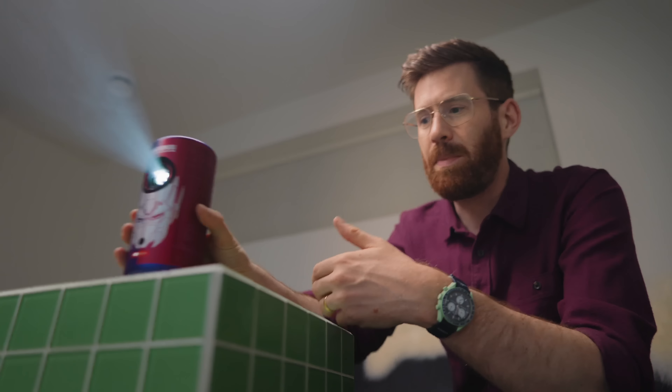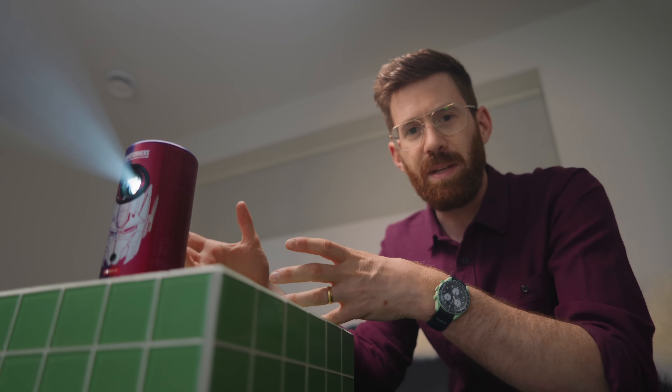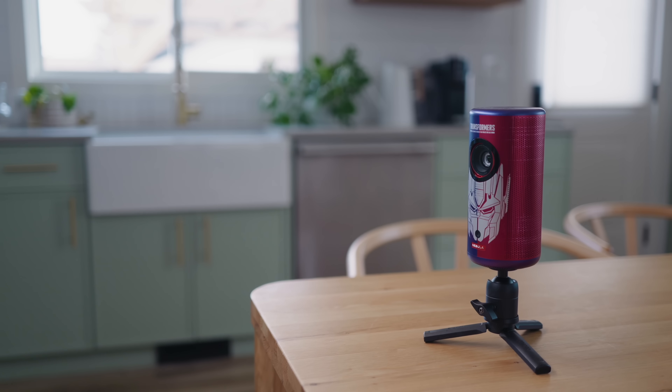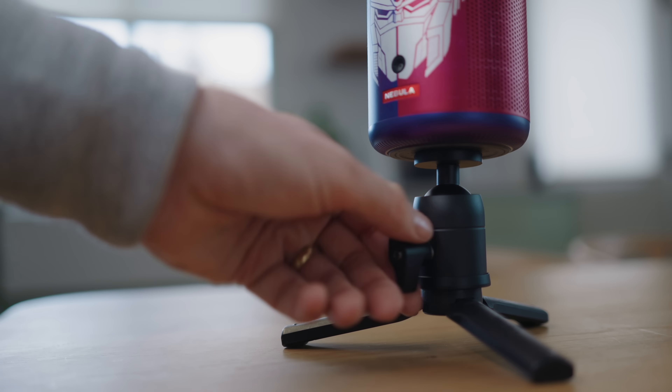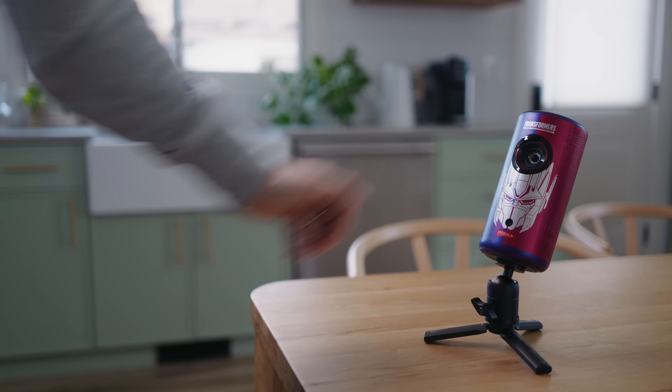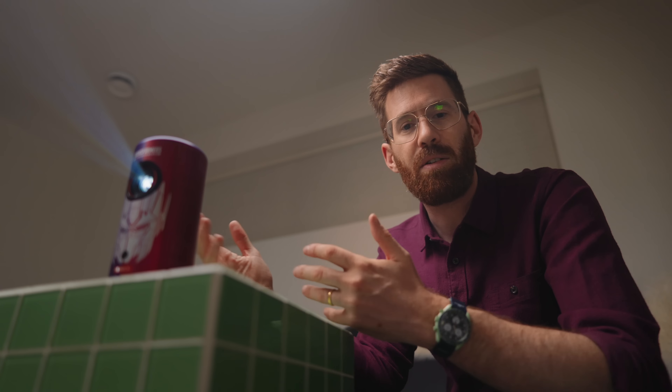That's kind of how we're going to end up using it — putting it in a room where we don't want a TV. It can usually live in a drawer, and when we want to use it we pull it out. On the bottom you'll find a standard quarter-20 thread, which is what most photography equipment uses, so I can actually use a little ball head meant for a camera, screw it on, and point it in any direction I want. I can also put it on a light stand — there are a lot of ways to mount this using standard equipment, and it can just come out for special occasions.